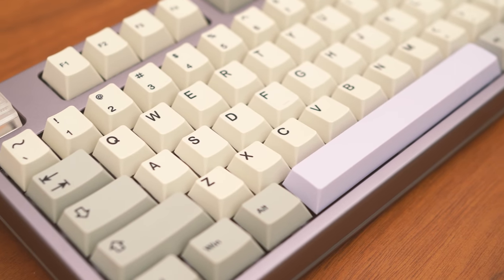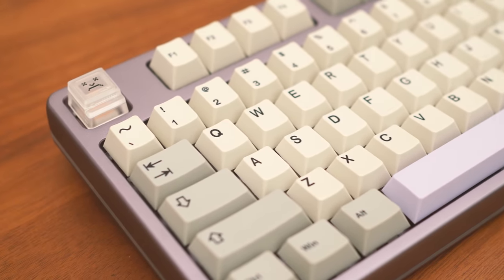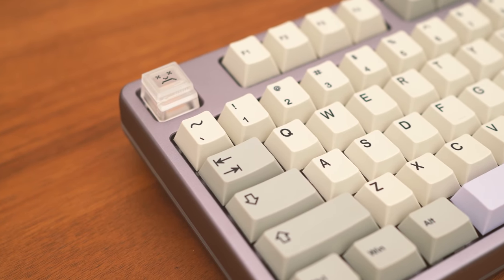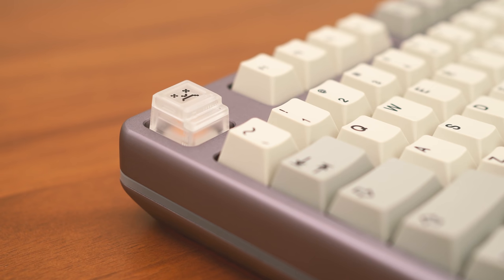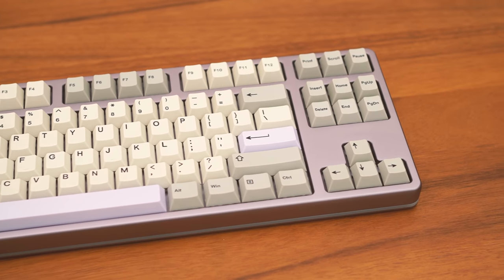If you're looking to just get into the hobby and looking for a premium TKL custom keyboard that you'd like right now, I would say give the DROP CTRL HIGH PRO a consideration. I love how this color combination turned out.